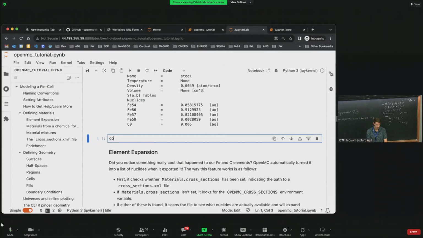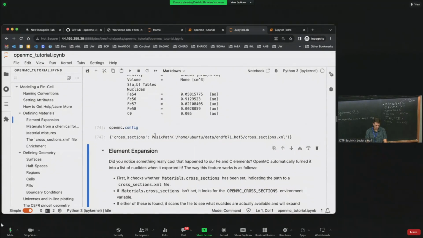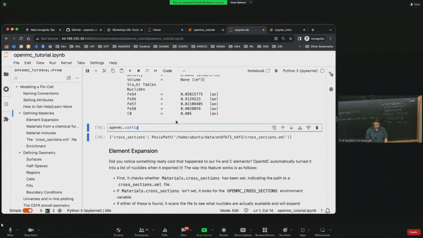If I were to use openmc.config, we can look at what's in that. And here we see that the cross-sections has been set. When you import OpenMC, it brings in that environment variable and populates this value. We could then change this if we wanted to point to a different location on our machine with the cross-sections input for OpenMC from the Python module.